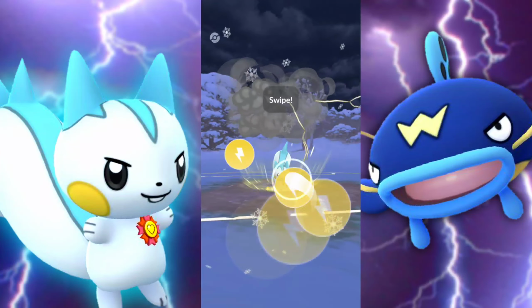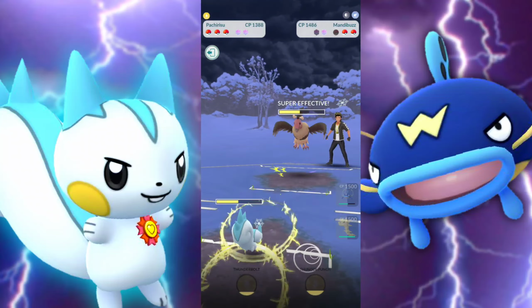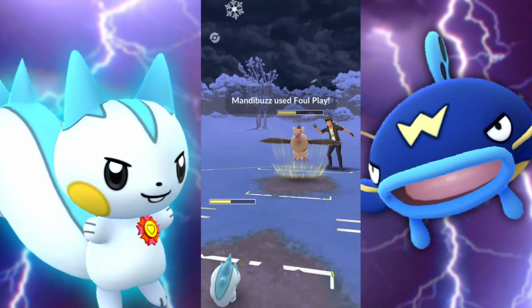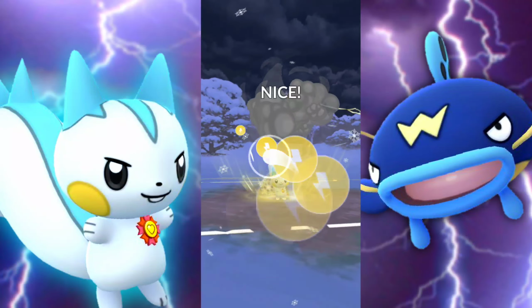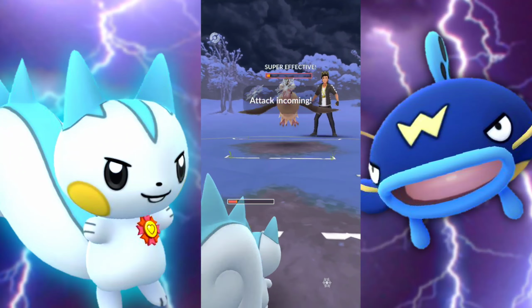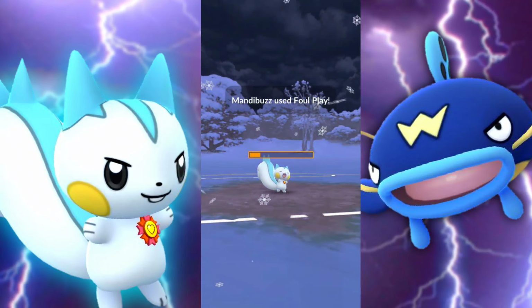So yeah, that's an indication that there's something in the back probably weak to electric. Maybe, could be, maybe not. Maybe they're just bringing this Mandibuzz in here because they know it's going to be able to tank the Thunder moves that we do have. Hitting me with a Foul Play, not really doing too much. Making it to another Thunder Punch. Now we'll see if they really want to let this go or not. And they do. Must have something in the back that doesn't really care about electric types.